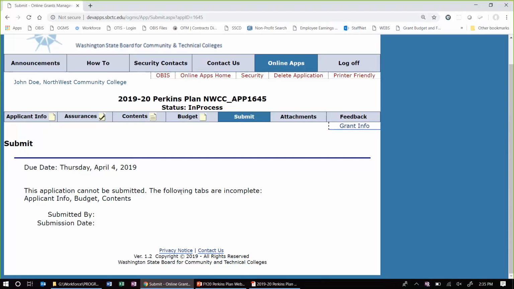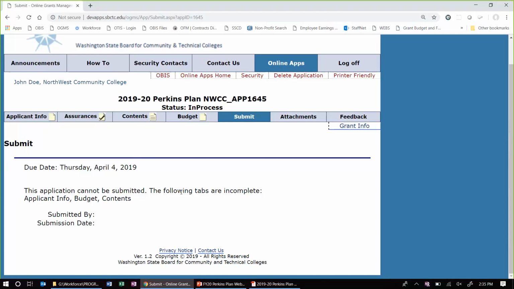I just want to jump in because I've been here at the State Board for a long time and used to take a lot of OGMS technical assistance calls. This is why it's kind of important not to wait until the final day to submit your application. If you can at all, do it ahead of time, because you never know when you might not have all the permissions that you need to have.